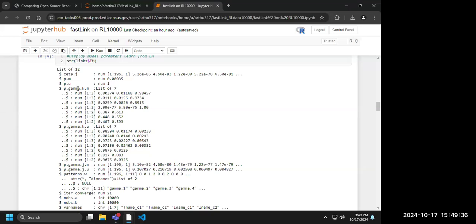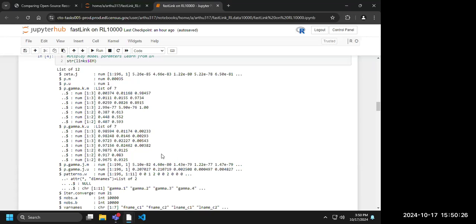The other things I was talking about are the M's and the U's. Since fastLink is using levels of full disagreement, partial agreement, and full agreement, these are the three levels we generate for the M's. For the first name attribute, we get these three M levels, and they increase in match probability as the attribute becomes closer to full agreement. We only see those three levels for the name attributes: first name, second first name, first last name, second last name. For year of birth, month of birth, and date of birth, we just have an M or a U: they agree or they disagree.